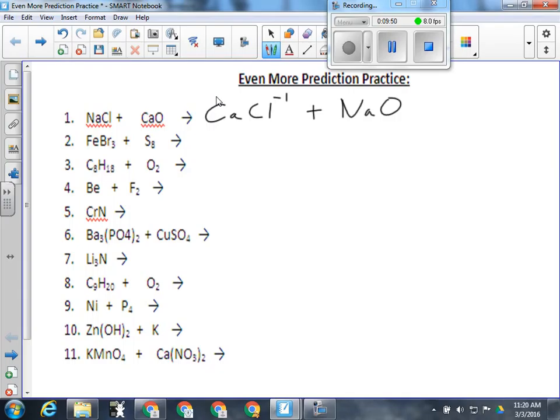So this is a -1. This is a +2, so we're going to have CaCl2. Okay, and then this is a -2, and this is a +1, so we're going to have Na2O. All right, so now we've got our products swapped and dropped. Now we've got to balance the whole reaction. Sodium and chlorine are both 2's on this side, so if I go over here and put a 2 in front of that, it makes them both 2's on that side, and now the whole equation is balanced.